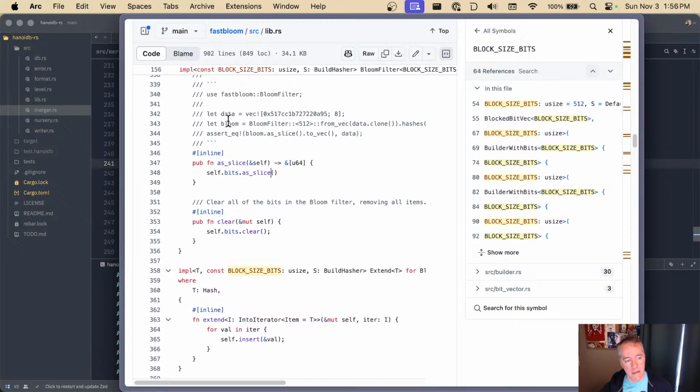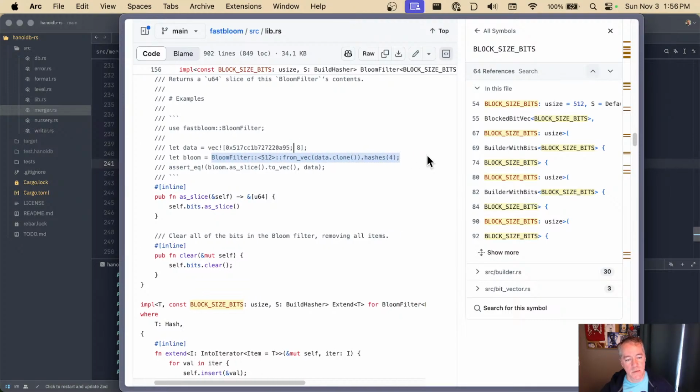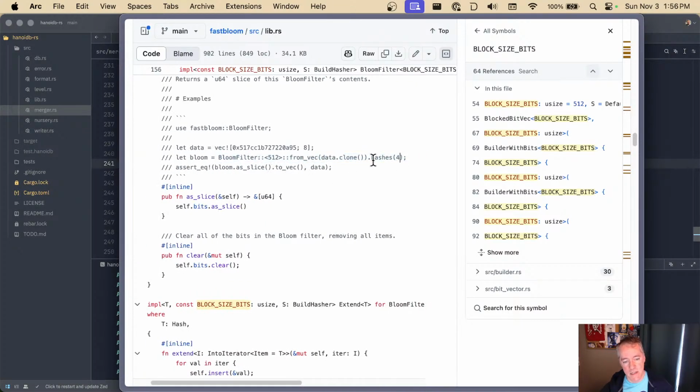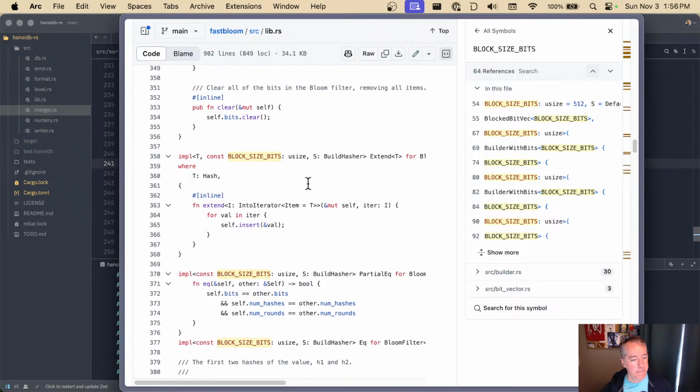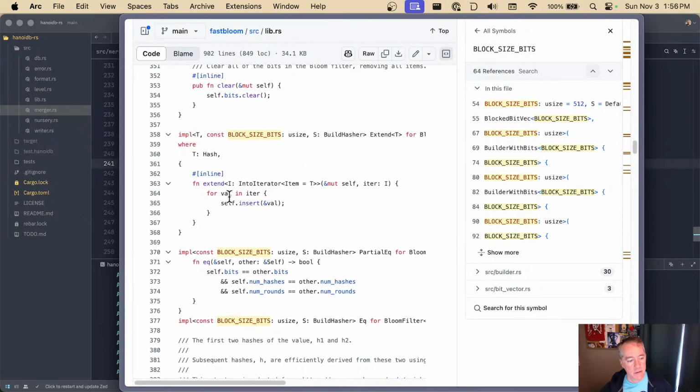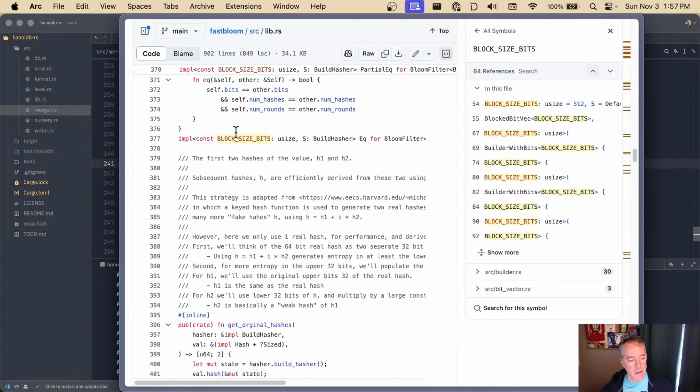Okay, so they're just saying here in this doc test that if you create a vec that has 8 u64s in it, and then you create a Bloom filter from that vec with a static number of hashes, and then you say, give me this Bloom filter as a slice of u64s, you get back the same data. That's just all this doc test is saying. Okay. Okay, and this is just saying you can add a bunch of things to this filter by iterating over them and inserting them. Okay, and equality.